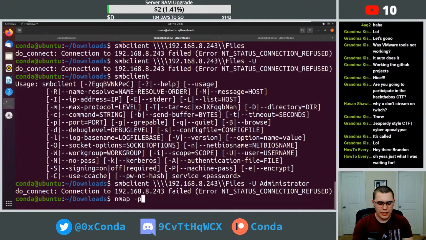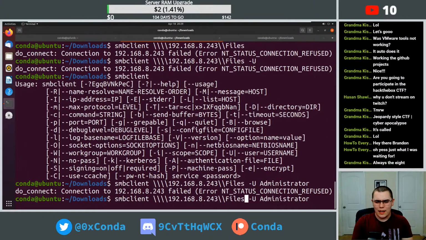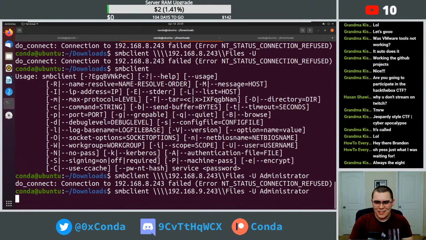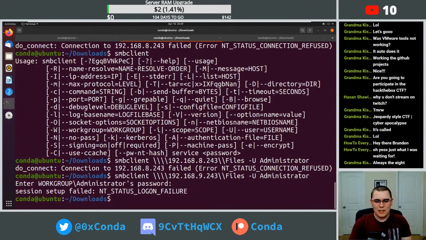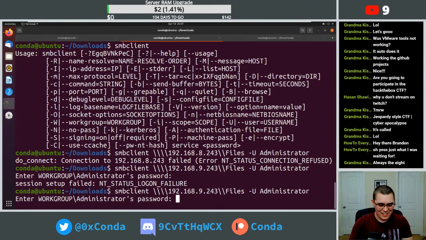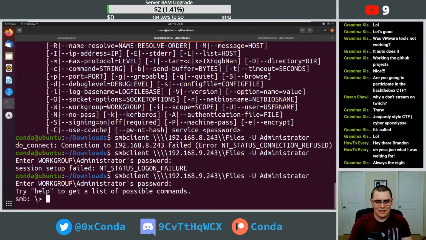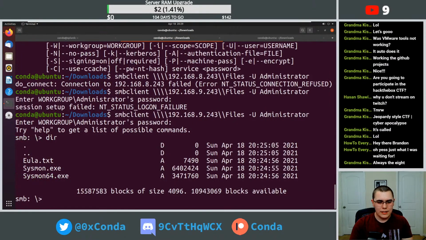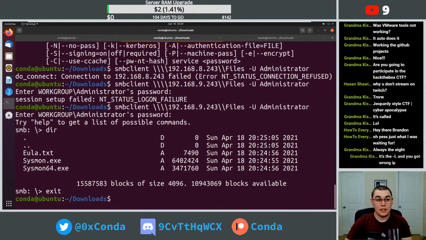So let's just check nmap port 445, 192. Oh, wait. This is supposed to be a 9. I don't know why I keep putting 8s in there. There we go. Yep, always the 8. I don't know why. Great, okay. So we have all our files in here. That's no problem. That is all set up. Great. Perfect, perfect.